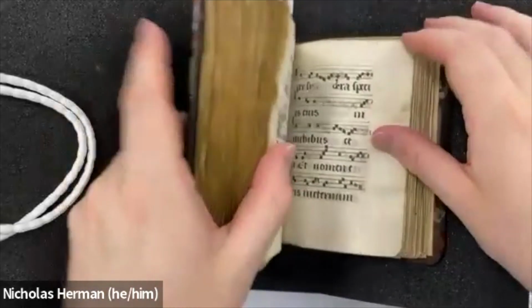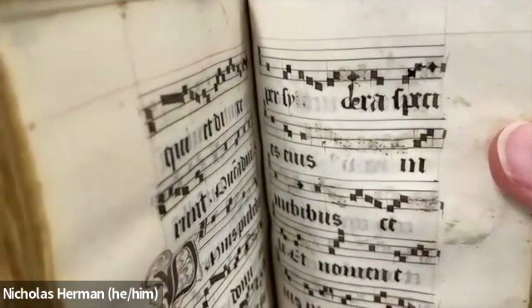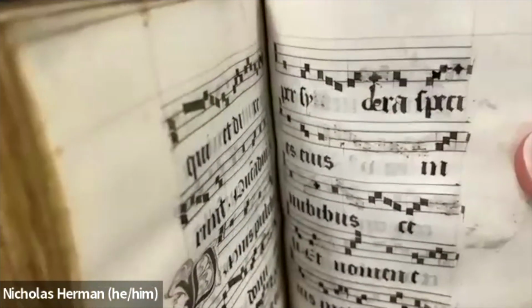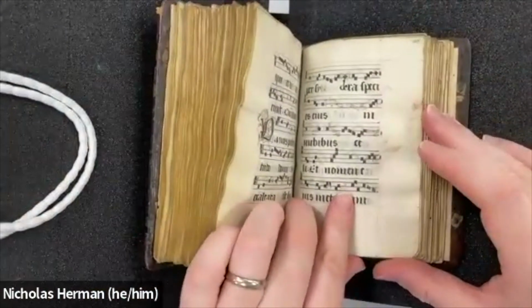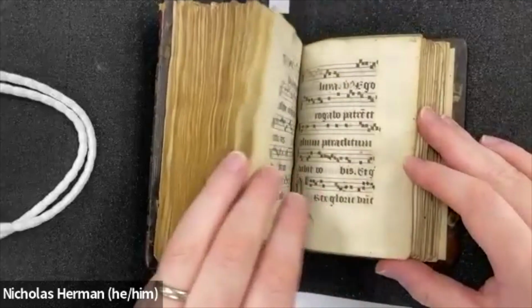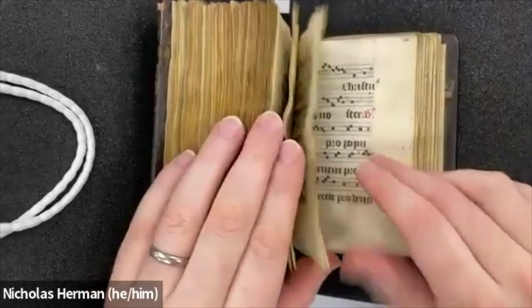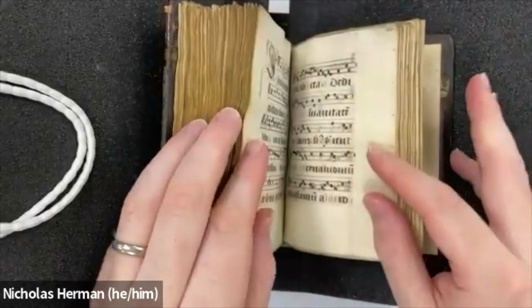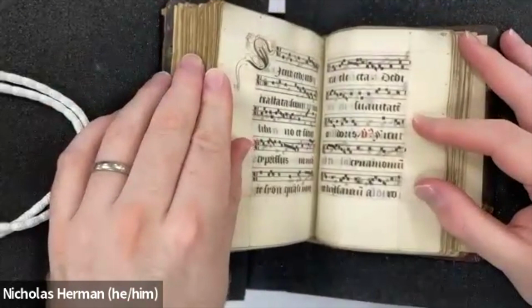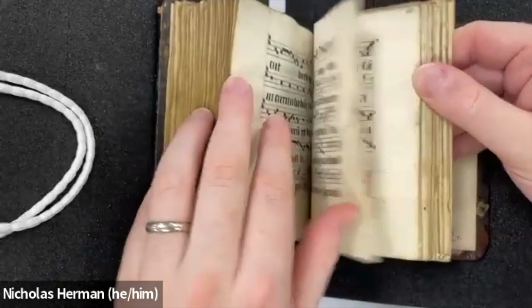Again, there are some corrections here. I hope you can see the musical notation that's been rubbed out, and the staff lines have been redrawn over it. It would be interesting to do a very close study of the musical notation and try to understand why that change might have occurred. I think it must be related to wanting to fit in with what other people's processionals at that institution had. There could have been some reason why the musical setting was slightly different, and they had to sort it out, and decided that the people who have this variant keep it, and this other variant, cross it out and rewrite it. So it's interesting to speculate on some of that.